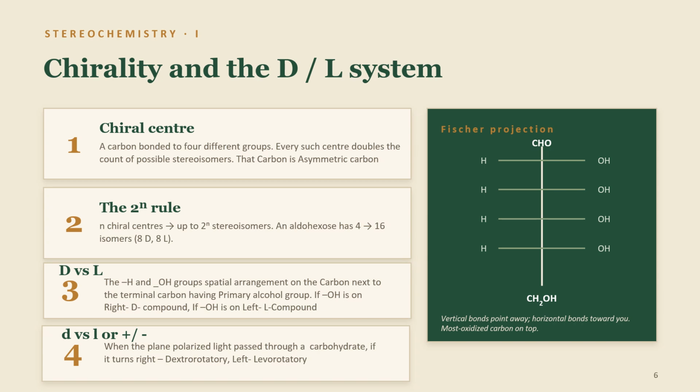Okay. So here we get another doubt. What is D and what is L? I gave here capital D, capital L and small d, small l, right? There is some differentiation in each textbook, but you can remember it in either way. There is no problem. Okay. So the first one is capital D and capital L. This is regarding the H and OH arrangement next to the primary alcohol carbon.